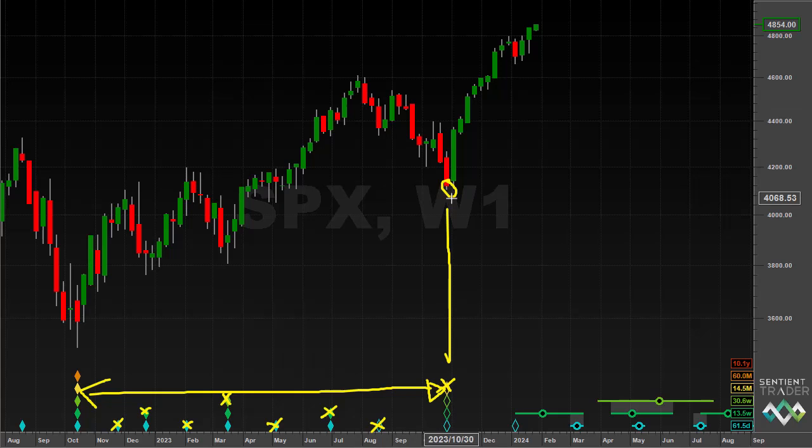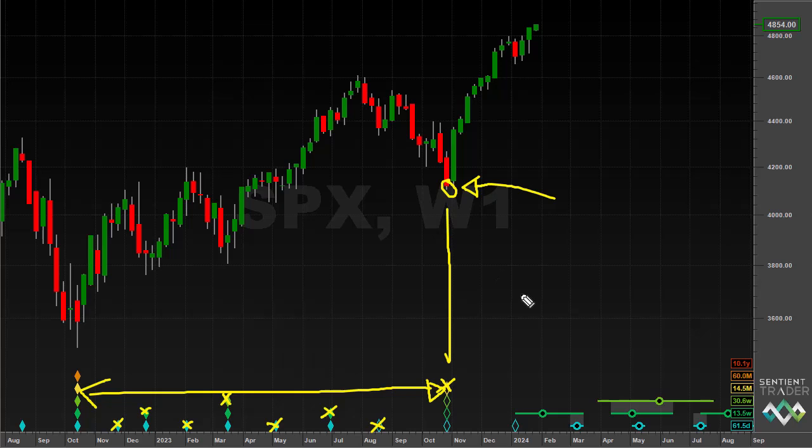The interesting thing, in my opinion, is that it doesn't really matter to us whether this was an 18-month cycle trough or a 40-week cycle trough that formed in October of last year, or to some extent whether it was in fact only a 20-week cycle trough. The reason I say it doesn't make very much difference is because in terms of our trading and the time span that we're generally looking at in these market update videos, which is looking forward only a few weeks at a time, we can make sensible trading decisions even despite some uncertainty about the magnitude of the trough that occurred last year. And that is really the focus of today's video.